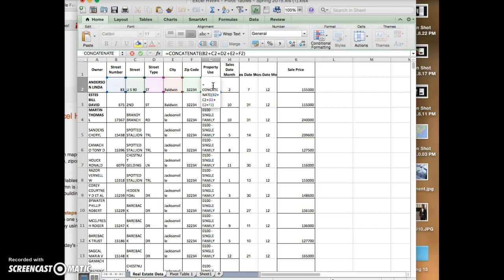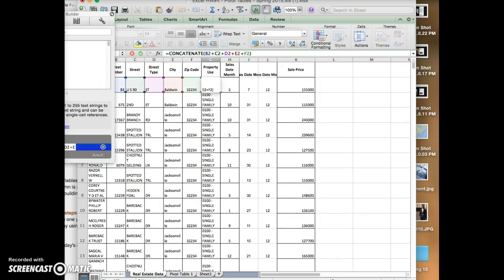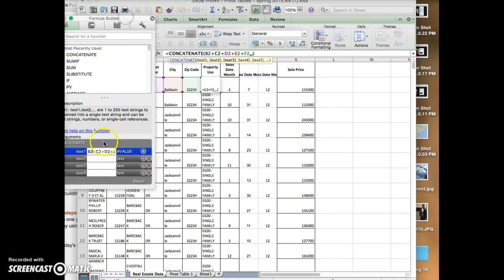Not sure what happened, we're gonna figure this out. Pause it. So sometimes you have to go to the formula builder to help you out.